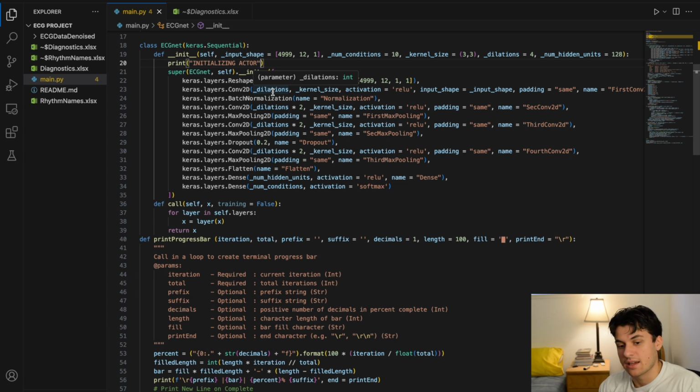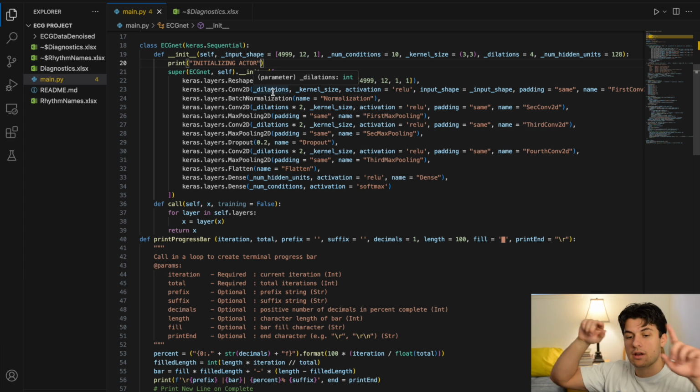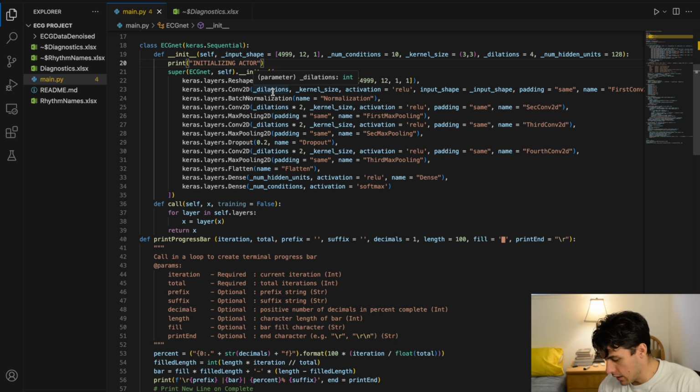Now, what are dilations? Dilations are a way to increase the size of the kernel without adding more values to the kernel. What does that mean? That pretty much just means you take your 3 by 3 matrix and you keep this value in the top corner, you keep this value in the top corner, you keep this value in the middle, right? That middle column stays in the middle. But then you blow it up to a larger size while just keeping zeros everywhere else.